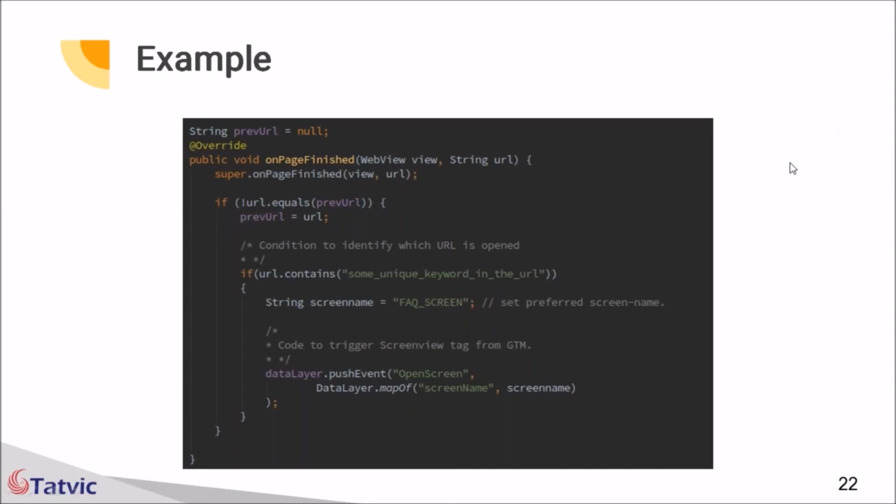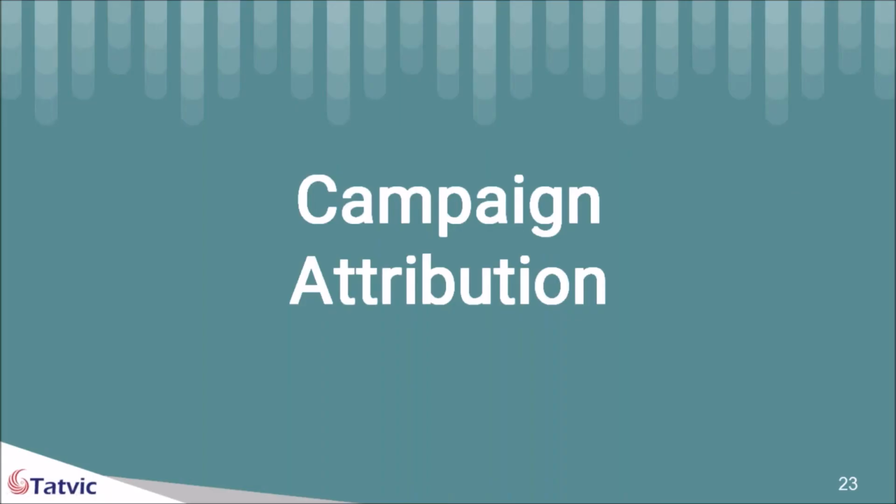Thanks, Aditi. Thanks, Kamlesh. So the next use case is a pretty burning use case, which is campaign attribution. Every user is having issues with campaign attribution. Some of the users don't know how to track the campaign attribution. Some of them are confused between the install attribution and the campaign attribution. So campaign attribution is a simple word where install attribution fits in, and other things like if I implemented a deep link and the app is opened by a deep link, then that particular campaign is also fed in that particular attribution report.